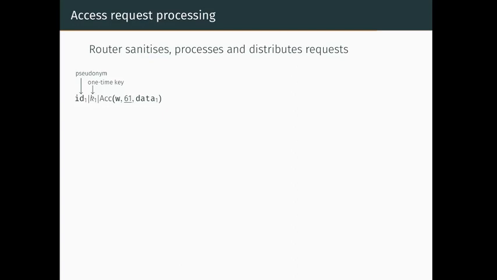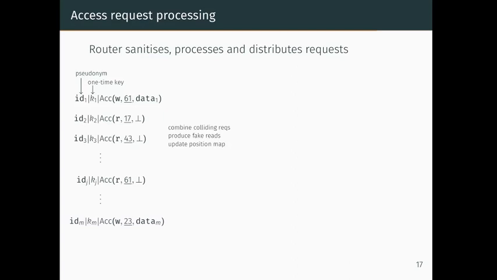Now the router will process these requests and pass the appropriate information to the partition owner. The router has write access to the position and partition map, while the clients only need read access to the subset of the partition map referring to that client's partition. If any of the pseudonyms collide, then the router aborts and restarts the protocol.